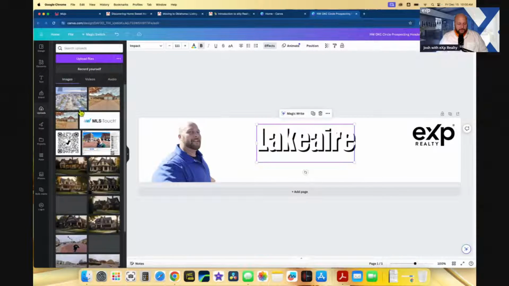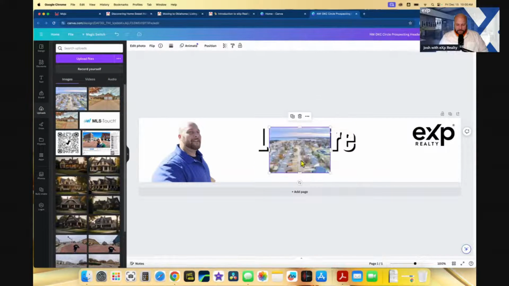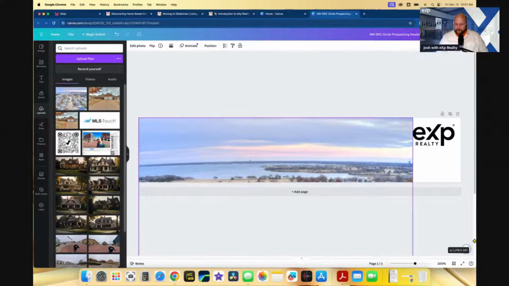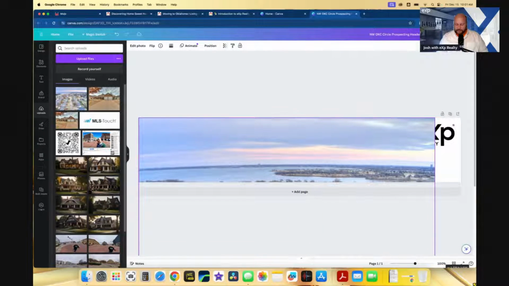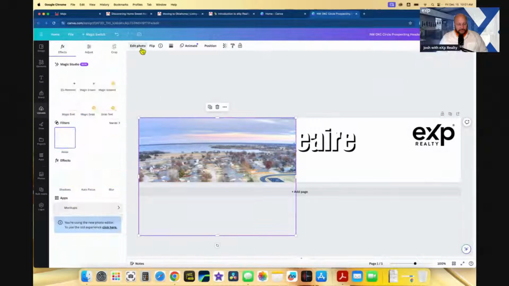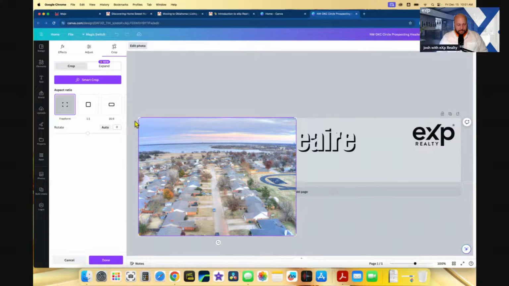Now I'm going to add some of the house. So this is the neighborhood the house is located in. So I should crop this photo a little bit. It's huge. This is a walkthrough tutorial, guys. If you're wanting to get to the next step, just fast forward. But this is a walkthrough tutorial. So to edit this picture, just highlight the picture like I have it right here. Click edit and then crop it a little.